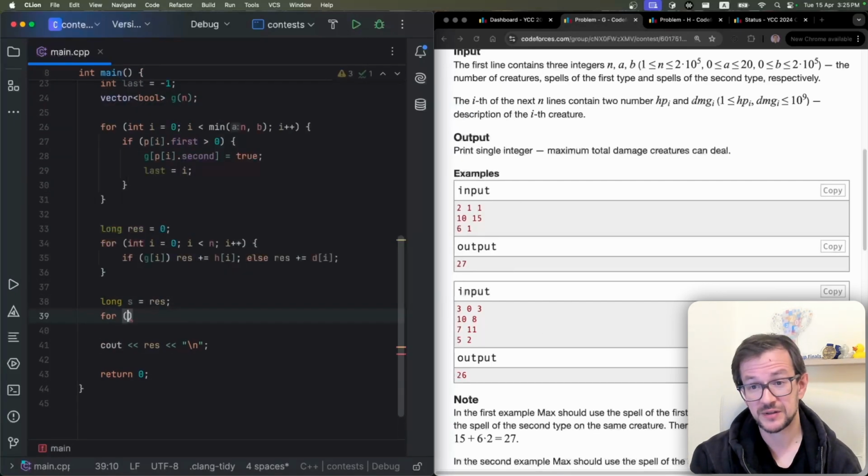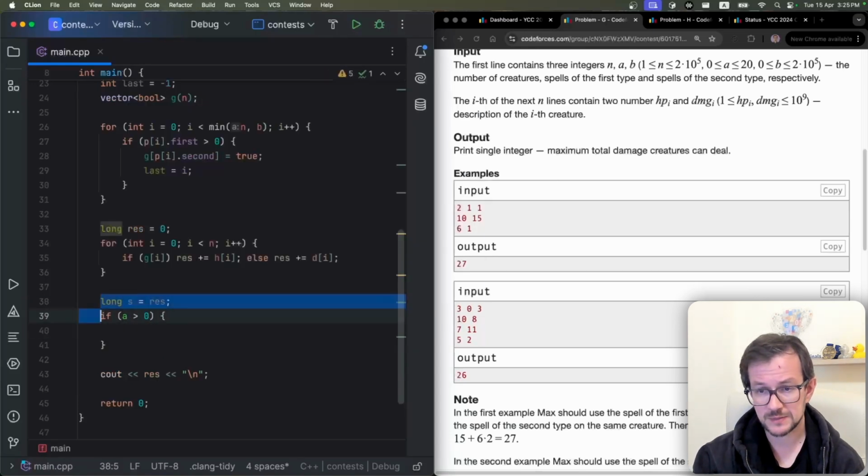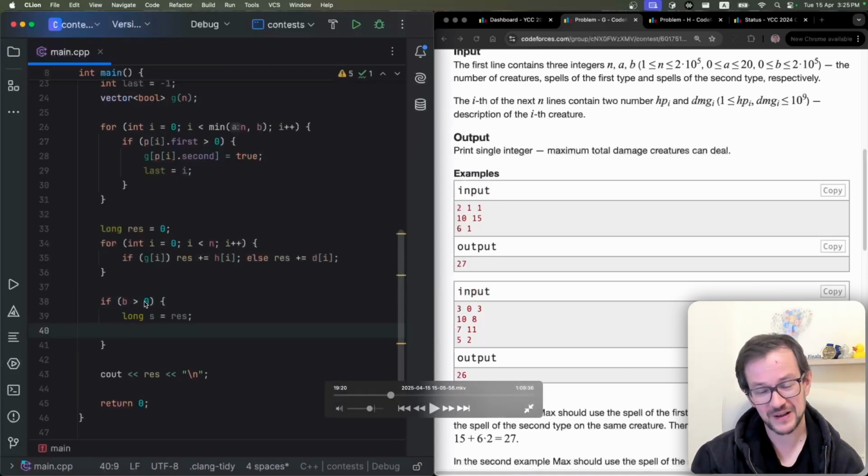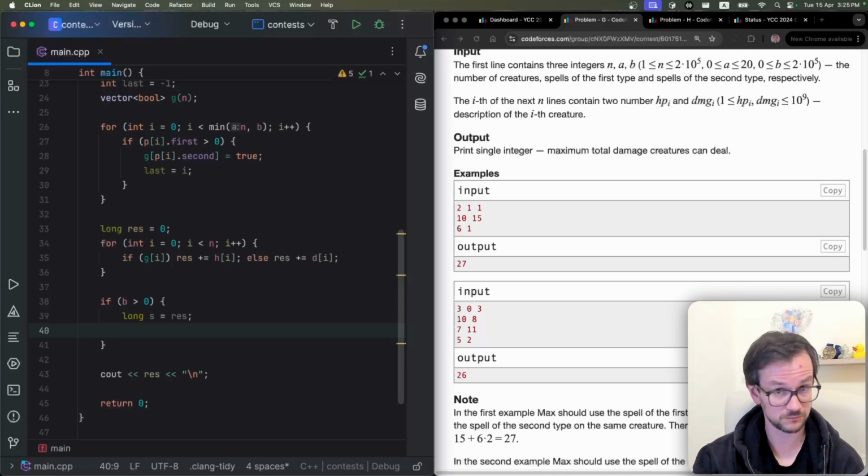So now let's double some elements. Here I will iterate over all elements. You only do it if you have at least one element to copy. It doesn't make sense to double elements if you're not allowed to copy them. So I just protect myself from future mistakes by doing this.